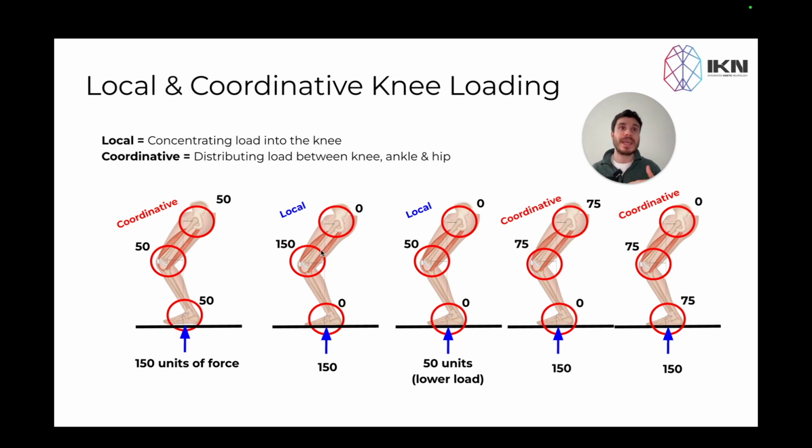That can be really important when you're dealing with a client who has a long history of knee injuries or is very prone to avoiding the knee during more dynamic multi-joint activities that involve the hip, the knee, and the ankle. And so in the early phases, for example, you're not going to be concentrating 150 units of force into the knee. You can just simply lower the external load, and we'll show you how we can do that as well. So we're still, in this third picture here, concentrating load into the knee locally, but we've just lowered the external load. So we're gradually exposing the client to higher and higher load locally, but we're still reducing the contribution from the hip and the ankle.